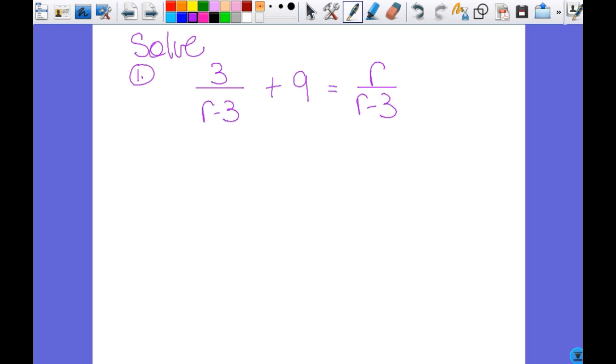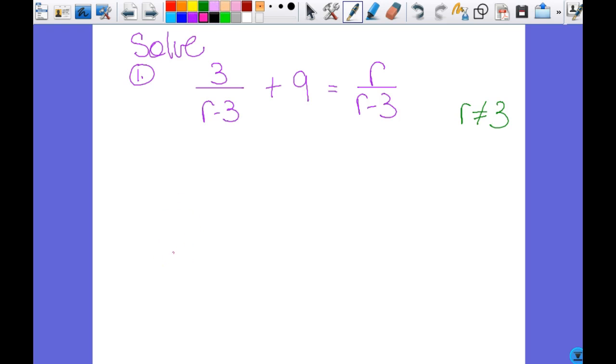Okay, so when we solve this, is there anything we know right now that r cannot be? 3, right? R can't be 3. So maybe when we solve it, 3 is in our solution set. Maybe it isn't. But you want to have that thought before you ever start, okay, I know for sure that r cannot be 3. Because if that's part of my answer, then that's going to be an extraneous solution that I can't use. All right?